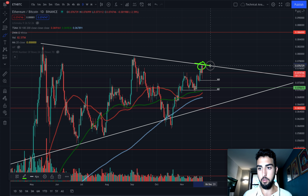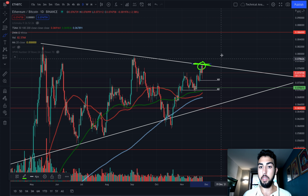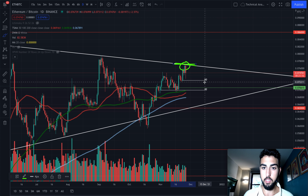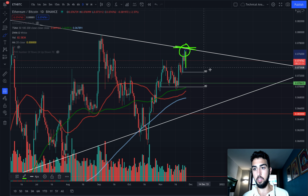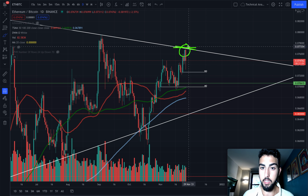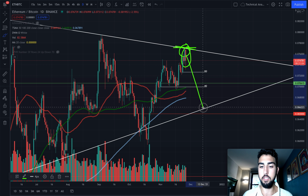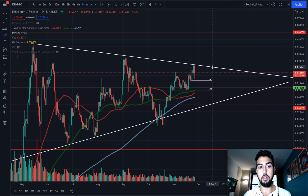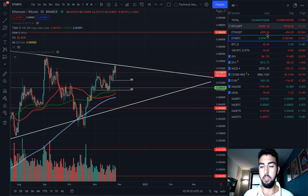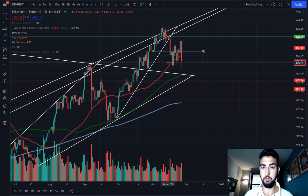So clearly this is a very important resistance area here at the 76,500 Satoshi level. And with Bitcoin making this downside move, it has caused sort of a bearish engulfing candle. I wouldn't call it a bearish engulfing candle just yet here on the daily, but we saw a rejection of this resistance that could potentially lead to a further rejection because of the fact that Bitcoin has just made a large move. And so the Ethereum to Bitcoin chart is going to be critical to watch there. And then we'll go into the Ethereum to US dollar pairing to talk about market structure and potential targets here.